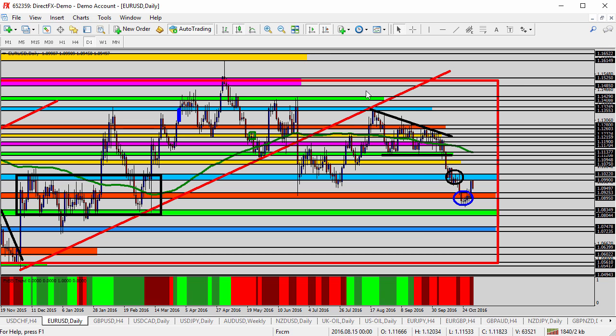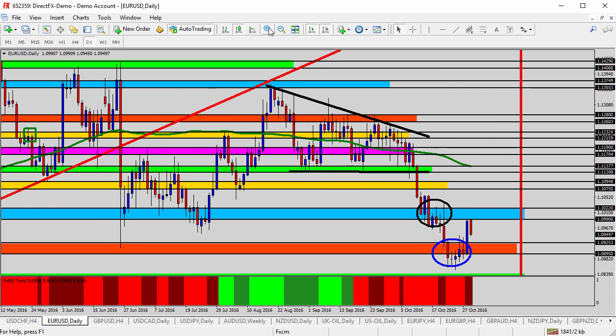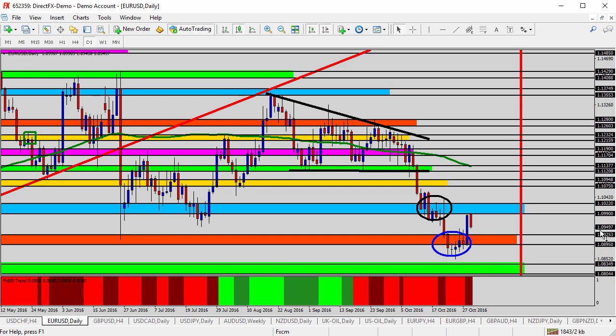Last week, we saw it sitting underneath resistance. Let's go ahead and zoom it in. We were sitting underneath where the blue circle is, underneath the orange zone. Thinking that it would go down, we actually took sales underneath that orange shaded area after it broke underneath it. The market had a little bit of a different idea late Friday with some news, of course, out of the political realm here in the U.S., causing it to turn back higher and pressure back towards the 1.0990, 1.1 level for the euro dollar. Interesting, finding resistance there again.